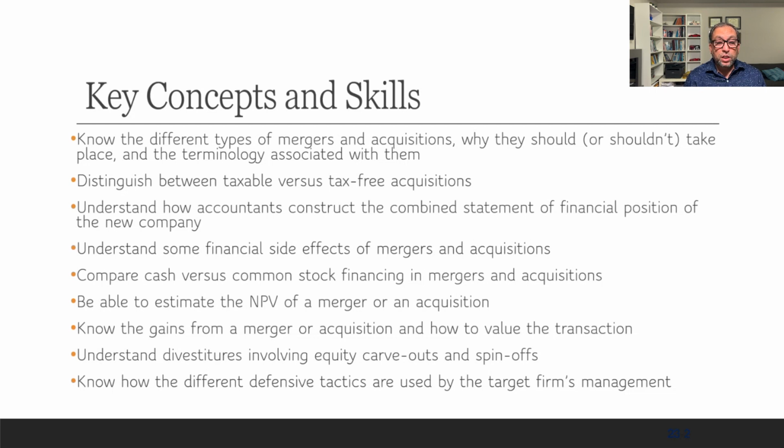Understand how accountants construct the combined statement of financial position of a new company. Understand some financial side effects of mergers and acquisitions. Compare cash versus common stock financing in a merger or acquisition. Be able to estimate the NPV of a merger or an acquisition. Know the gains from a merger or acquisition and how to value the transactions. Understand divestitures involving equity carve-outs or spin-offs. And learn how different defensive tactics are used by the target firm's management in order to avoid the acquisition.